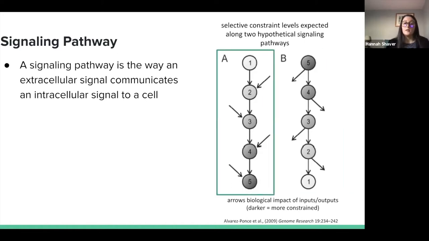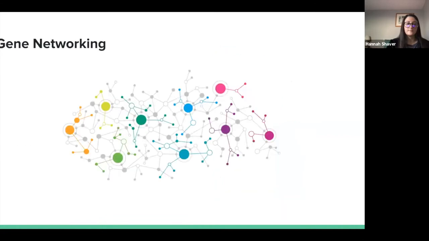Looking again at the image from the first slides, in the context of a pathway the smaller circles depict genes more upstream with fewer interactions. The larger circles depict genes further downstream with more interactions, and therefore they're hypothesized to be more constrained.